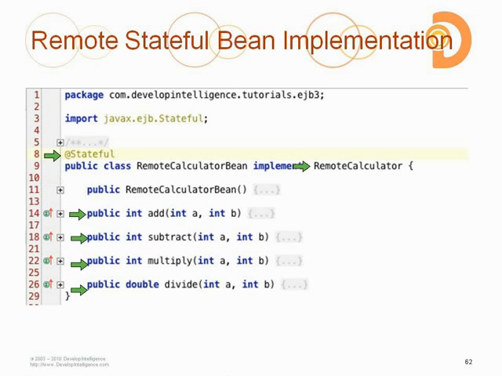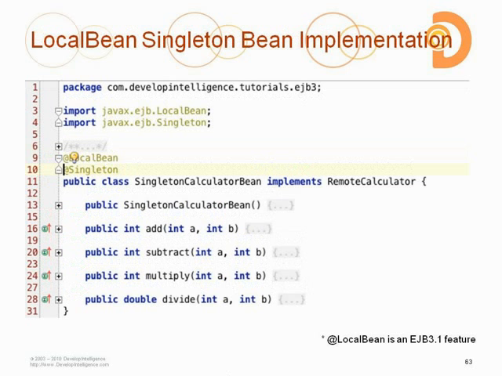In EJB 3.1, as I mentioned earlier, I can create an enterprise JavaBean without an interface. It's also known as a no interface bean. And what generally happens when I do this is I create a class. When I develop the class, I have the class exist without a business interface.